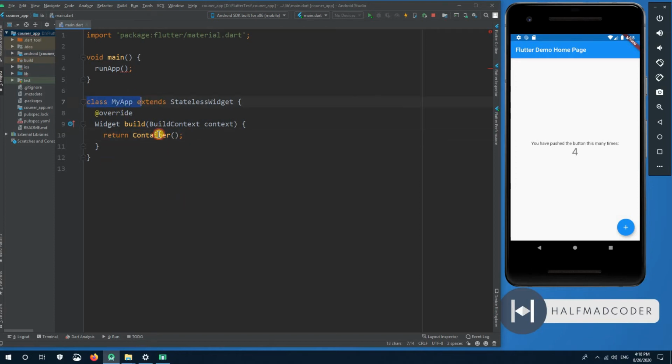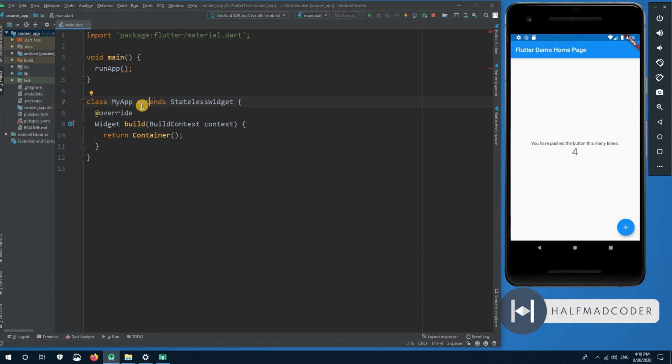Now, by this structure, let me tell you, this is actually a class we have built which is extending StatelessWidget. If you don't know what this extends means, don't worry, in the next video I am going to explain all the details of this extends keyword. This is actually inheritance.